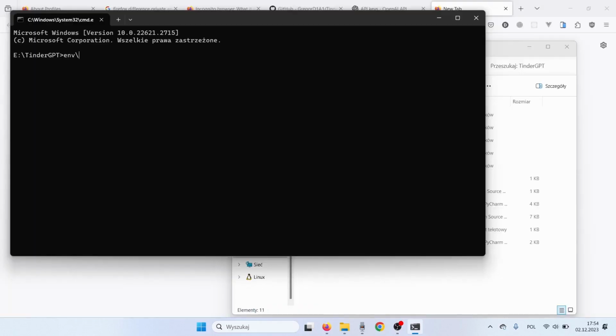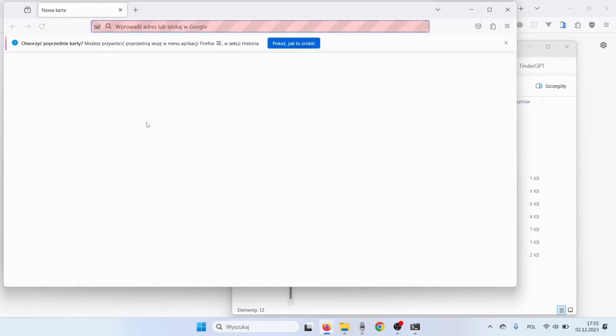Let's open the terminal and activate our environment. Let's use python main.py. And here, if we run it just that way, the application will run in the background by default. But if we want to see how it works, we'll add a head argument. A new application window is started.